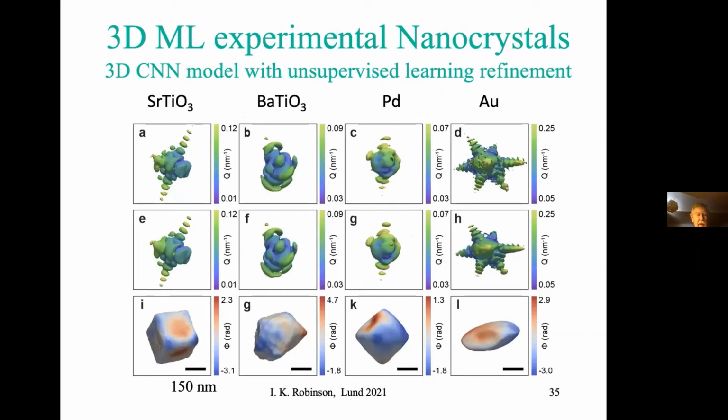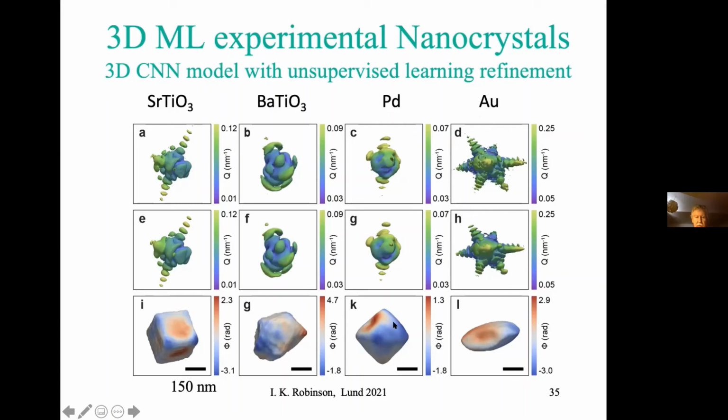Okay, so we've applied it to 4 different experimental sets of data on nanoparticles. Just to tell you the background, the strontium titanate was synthesized by Anna. The barium titanate was a commercial sample that we were able to buy. The palladium was a different sample from Frank Sung, and the gold was made by Ross, I think. I think it's the standard one on the wall of the hutch that we looked at. So this is the standard sort of gold nanoparticle.